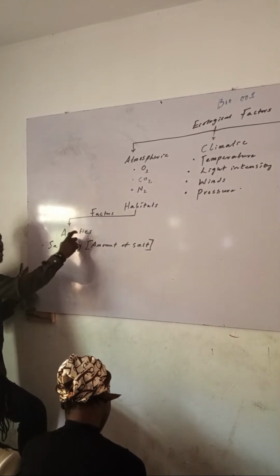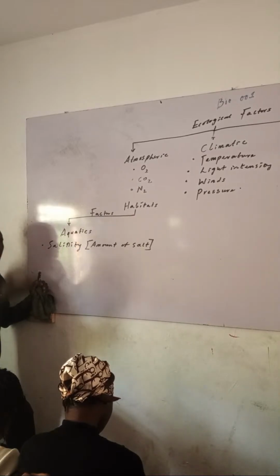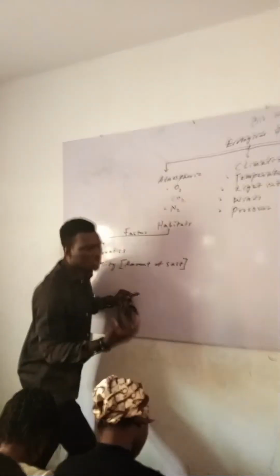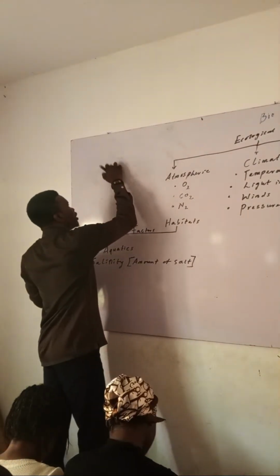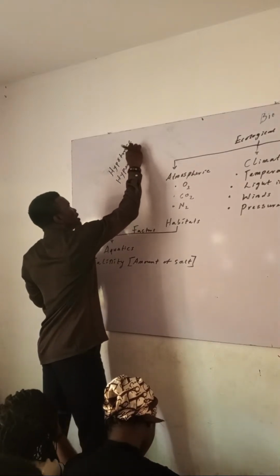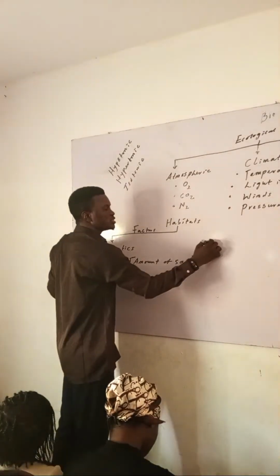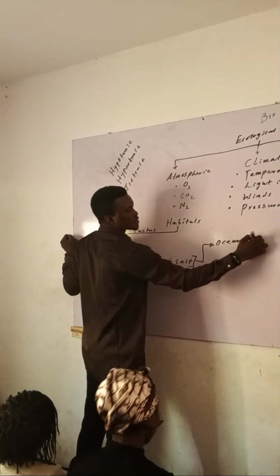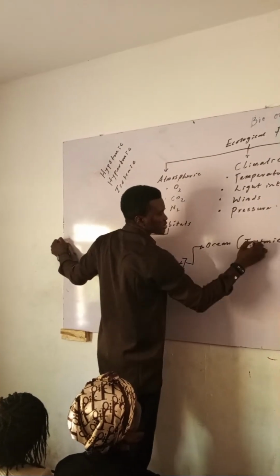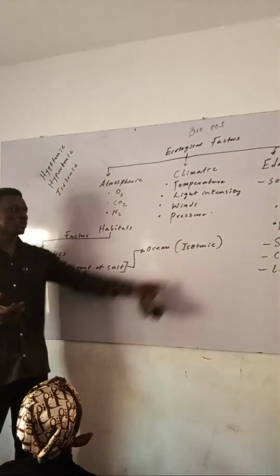We're going to talk about that. So, salinity can affect aquatic environment. For example, ocean contains a lot of salt, compared to fresh water and compared to brackish. I hope we all remember these words: hypotonic, hypertonic, and isotonic. If you are talking about salinity, if it is ocean, ocean is hypertonic to some level, isotonic to most of the organisms. Most organisms' salt condition balances the salt condition of the ocean.